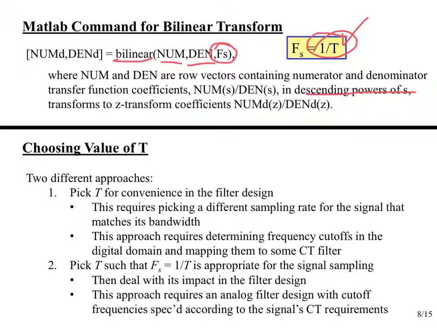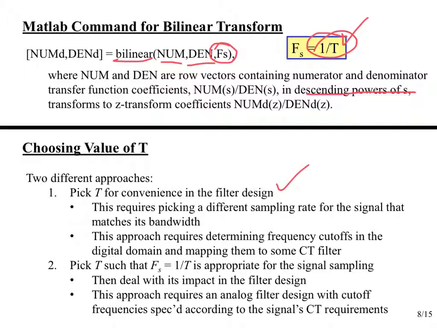And so to muddy the waters even more, I'll try to outline these two different approaches of choosing T, and I guarantee you'll hear me say this, you'll read it, and you'll go, huh? But once I go through the examples, come back and read it again and see if you can understand what I really meant. It's really simpler than it sounds. Basically, we've got two different ways of picking T. The first one is to just pick it for convenience in the filter design. And what that's going to do is force us to think about the design in terms of the discrete time domain.